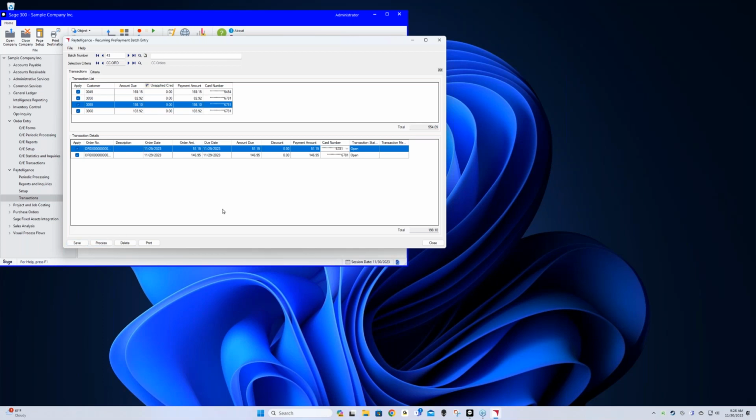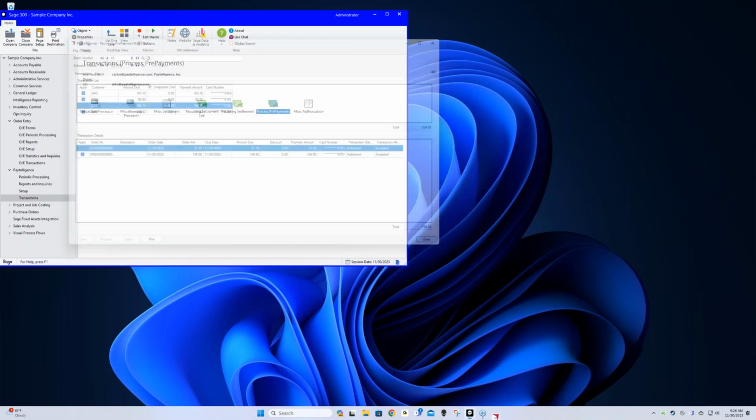You can save this and process at a later date. You can print it with Crystal Reports and export it into Excel. Or if you are ready to process all these invoices, could be thousands of them, simply click the process button, agree to the security question, and the process begins. Again, 3 to 4 seconds per transaction, and when it is done, you get your approval codes. If any of these transactions decline, the invoices would just remain open and not be paid.